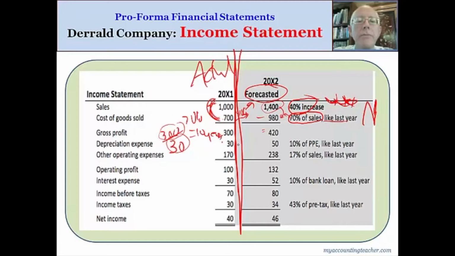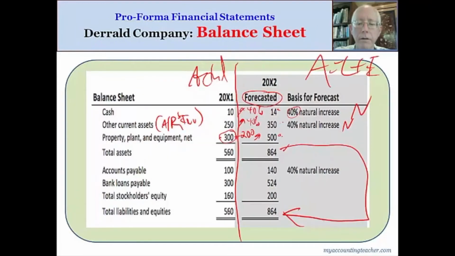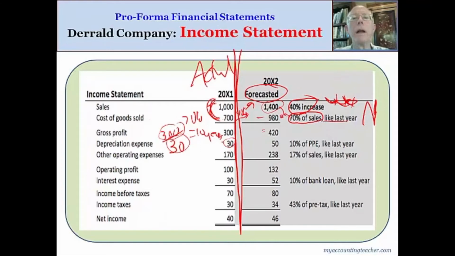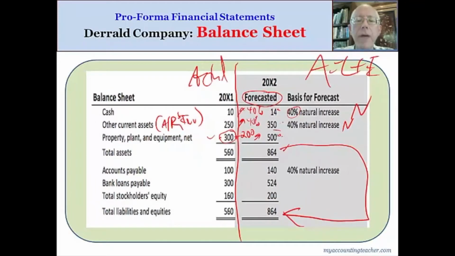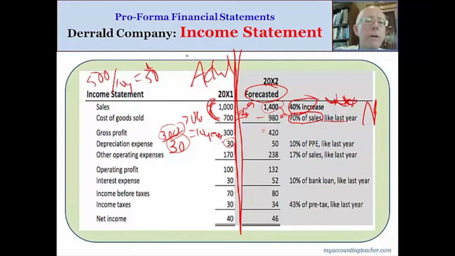Does that make sense? If 30 wears out and I had 300, then it looks like about 1/10 is wearing out each year, or it's lasting 10 years. So you tell me now. If now I'm forecasting that next year I'll have $500 in property, plant, and equipment, and I'm assuming that stuff lasts about 10 years, let's just do a computation on the side here. I'll do it up here. 500 and it lasts about 10 years. It looks like, okay, $50 in depreciation expense. That's what my assumption is.